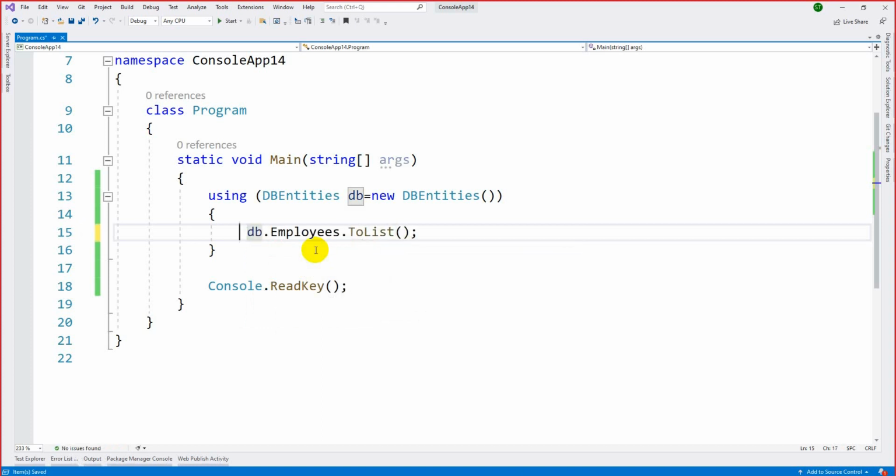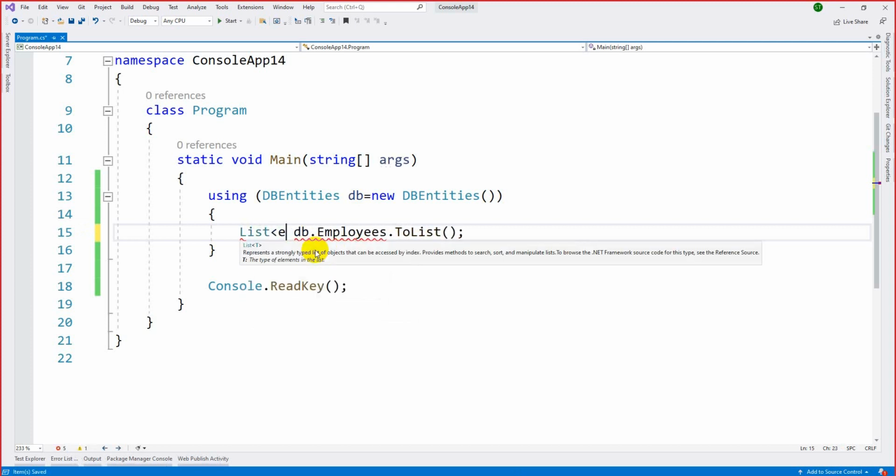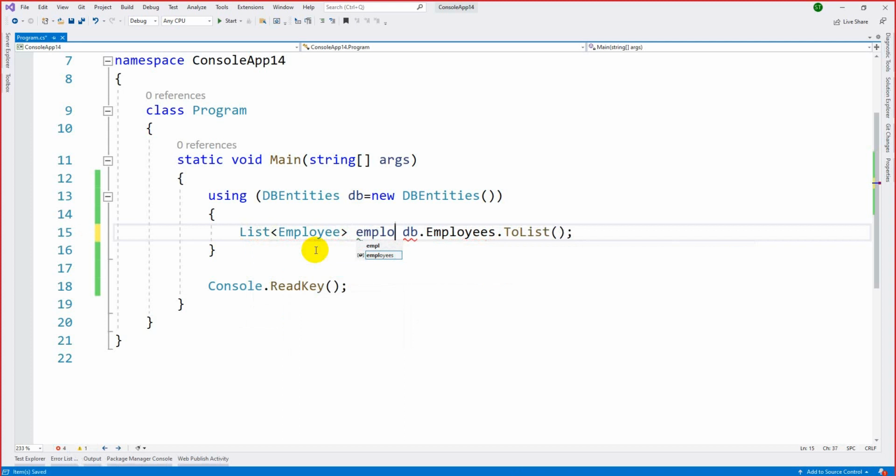So what is the return type? List of Employee will be the return type. That's it. db dot Employees dot toList. Then you will get all the records from the table.